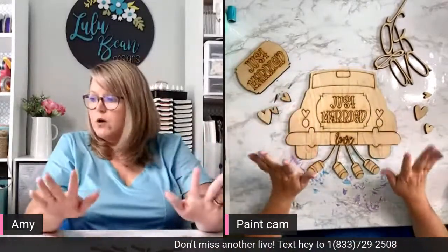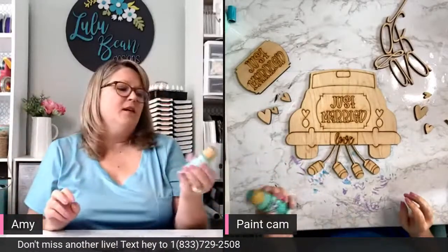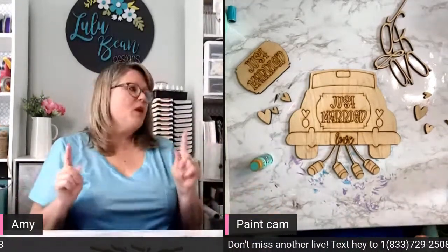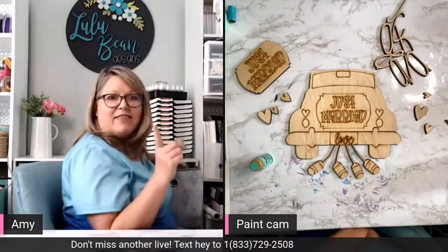And of course, what color would we use for our car besides my favorite color, which I can't ever remember the name of? Why is that? Sea Breeze. I want to call it Bermuda. That is what I want to call it every time, and I don't know why. Actually, I think I do know why.